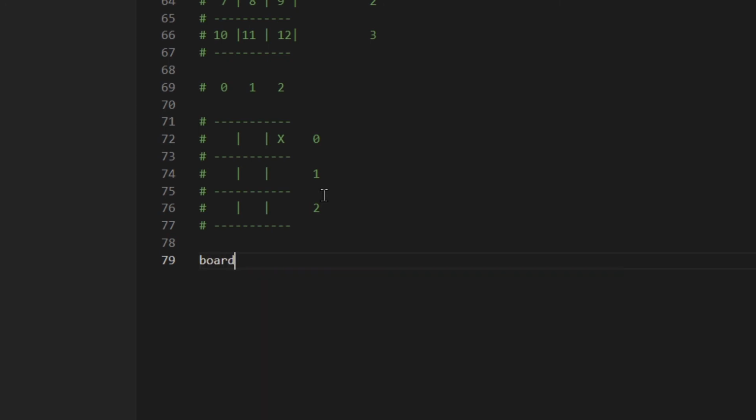We can do something like 0 and then 2 and then equal x, like that. So this would be like the first row and third column. So this would change the value of this one, so x. Then of course you would have to actually add a little bit of logic and stuff like that, but this is how you can actually use the multidimensional lists for this purpose.